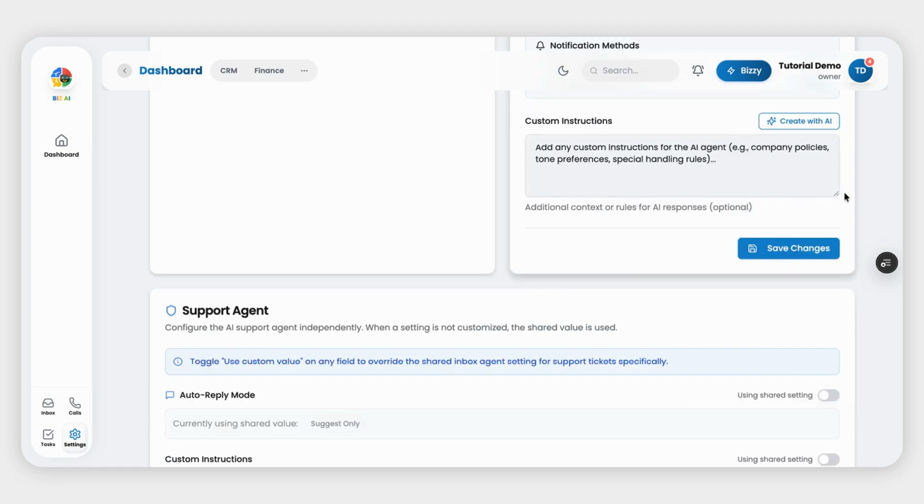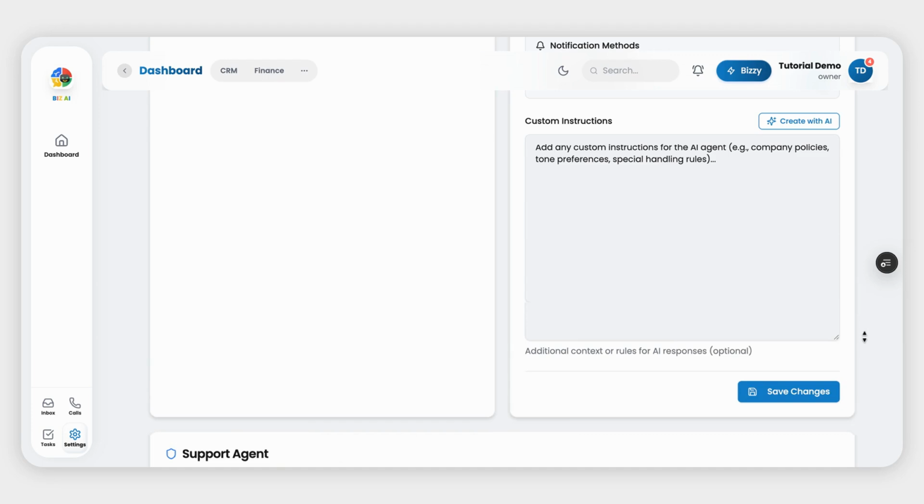We then have the ability to create custom instructions for our AI agent. So these are a set of instructions that the agent will use when responding to a message. This, in conjunction with the knowledge base, is what it will use to answer. And this can be custom instructions like a persona. You can give your agent a name and various other instructions. If you're not familiar with the type of instructions you would like to give, you can create with AI.